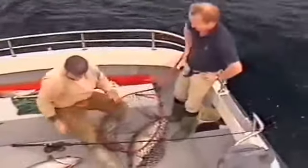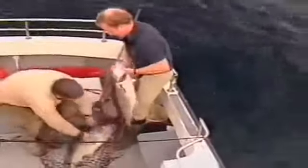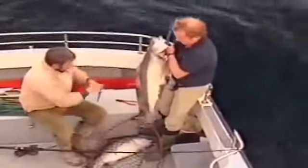Here it comes, Roddy. Got the net. No, it's a big cod. Quick, get that net. Oh, it's a big one. Cool, look at that. What a kipper. Oh, look at that. Hey, that's magic. Look at this. Do you want to hold that one up? Oh, what a pair of fish. Right in the net, that one. Don't get the hook out of this one.